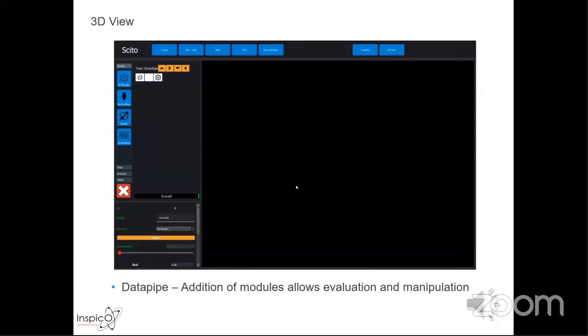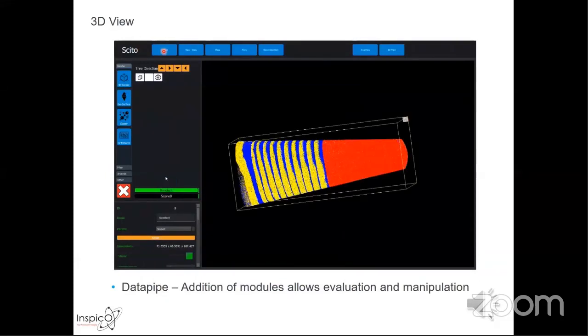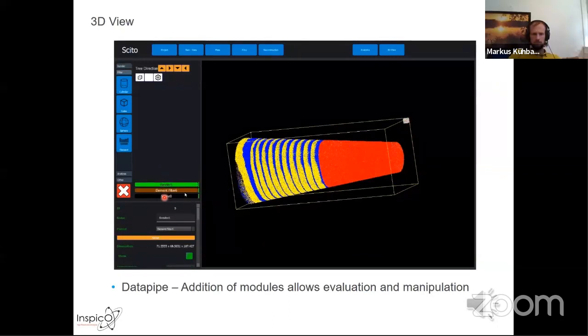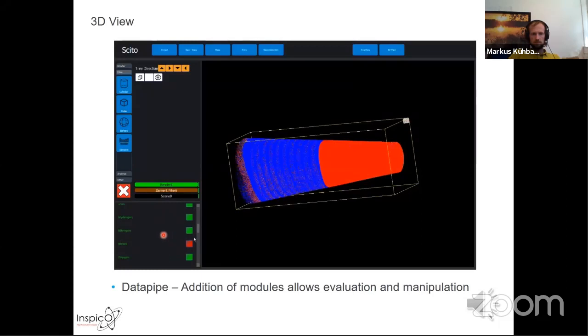Finally, you want to visualize your processed data. You can imagine that the data pipe in this direction is ending here in the so-called scene point. All the data available here can be further processed by adding different kinds of modules. In this case, for example, an element filter. This element filter, when clicked, gives you the options which are unique for the respective module. And then you can change or alter the data going further down the stream.